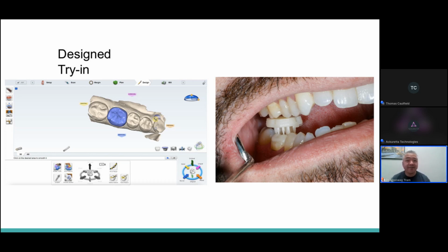I like to add effects to it. I like to glaze it. I like to make sure it's got this nice shiny, tooth-colored look. So I don't like to do that as much, but technically you can. When you see pictures with supports in, it's more to show you the retentive factors, the margins of the restoration, and how cool the restoration is.